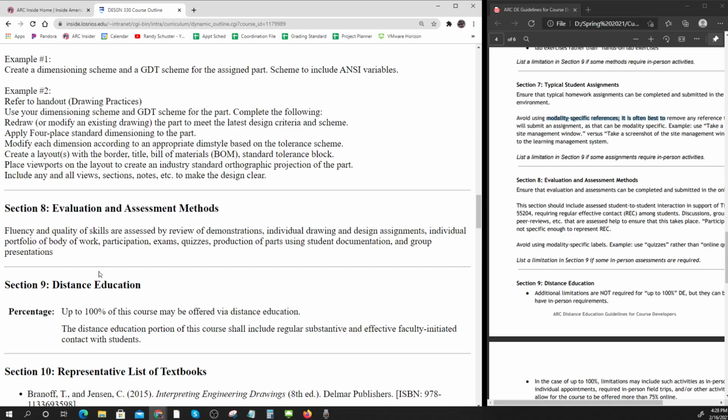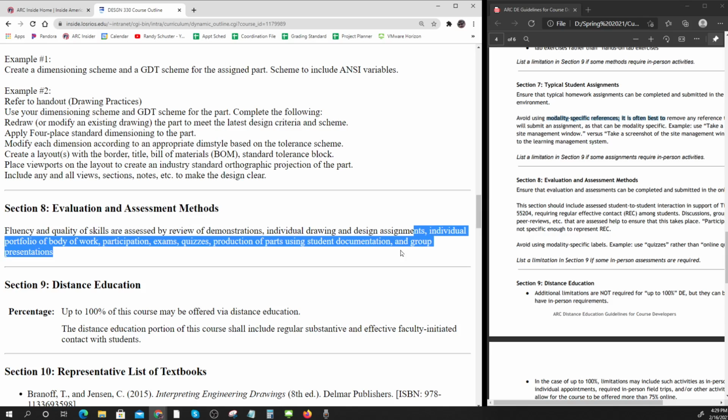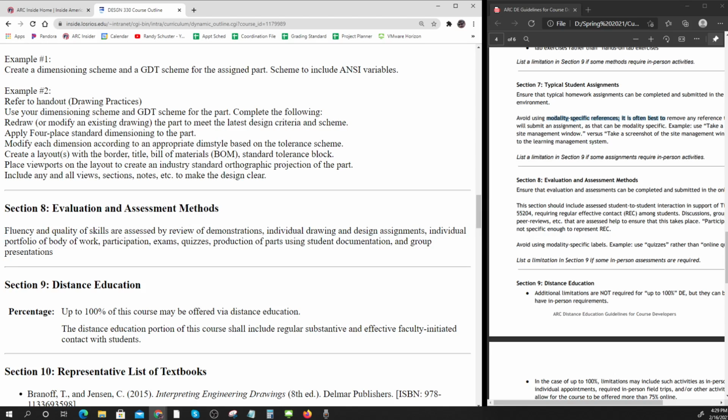can be completed online. Fluency are assessed by review of demonstrations, individual drawings, design assignment, individual participation. That one we might want to get rid of. Production of parts using student documentation and group presentations. That's important that somewhere in here we've got collaboration and group presentations.